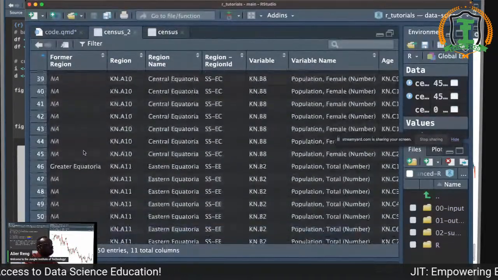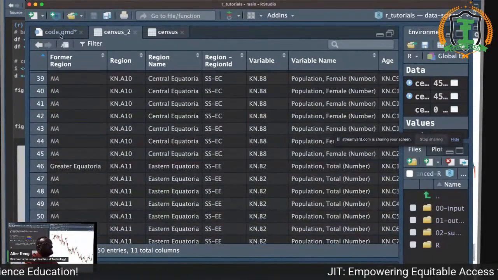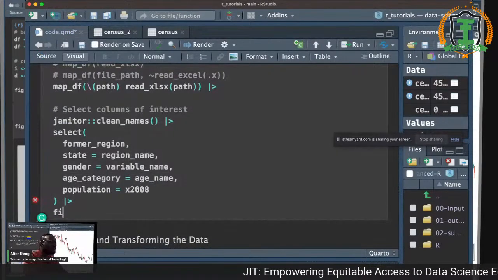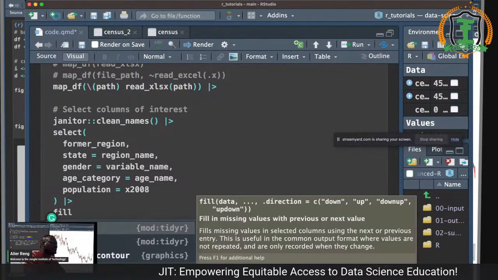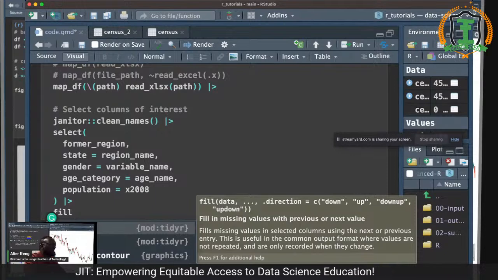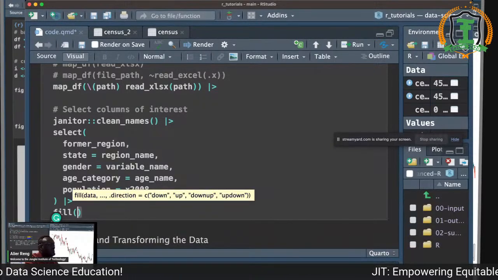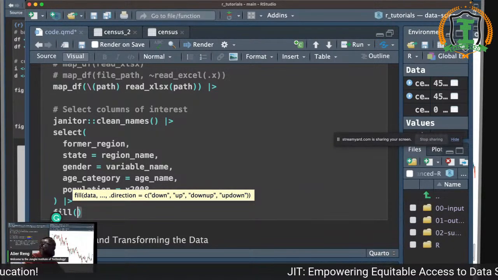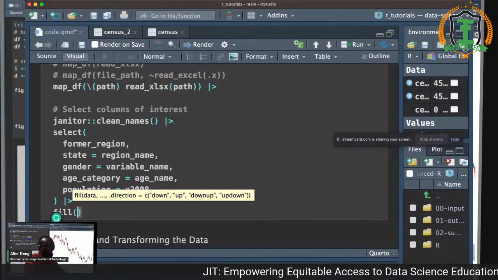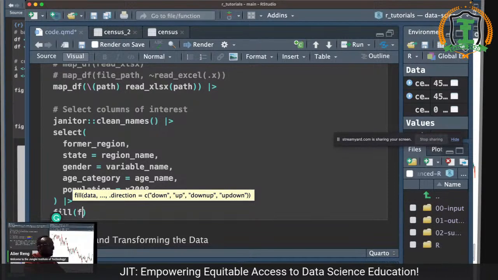So what I will do is use the fill function, and this is from tidyr. And fill, you give it the column that you want to use. So the column that we want is the former region.